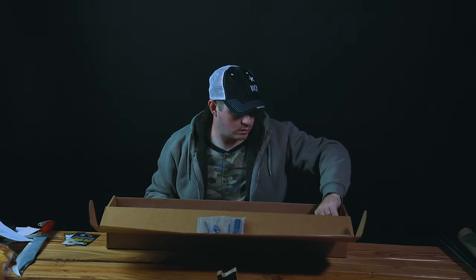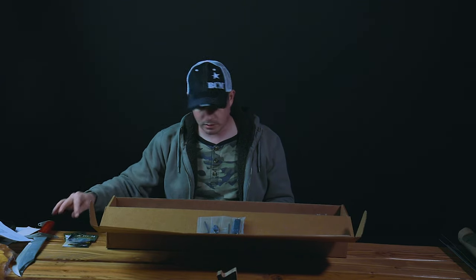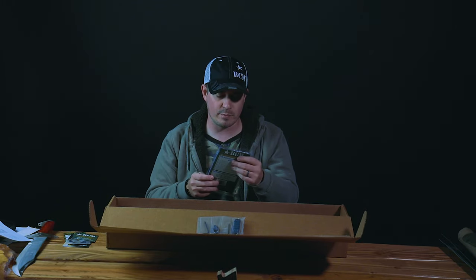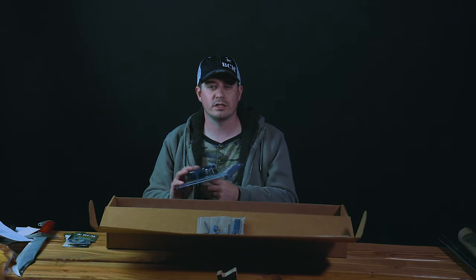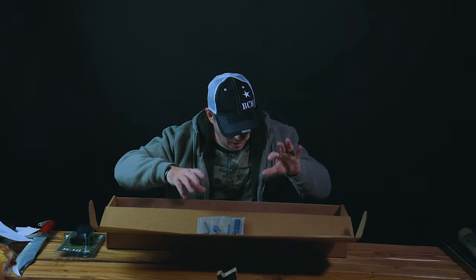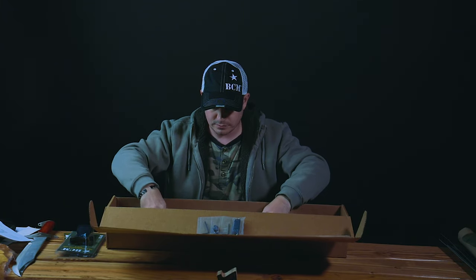Un momento. BCM Gunfighter Trigger Guard. Okay, that's pretty nifty. BCM Gunfighter Grip Mod 3. Okay, it's kind of hard for you guys to see it because you're so far away. Sorry. I'm here by myself. All right. Are you ready? I'm ready.